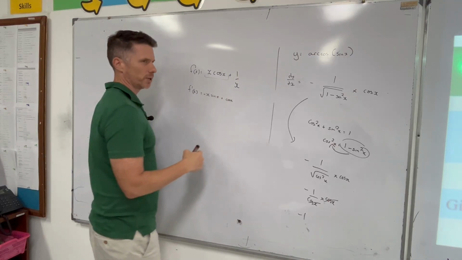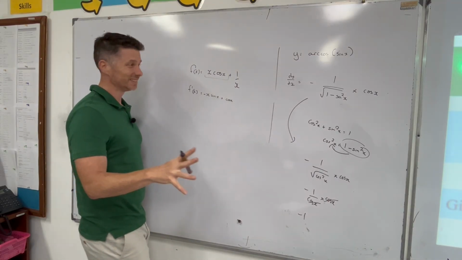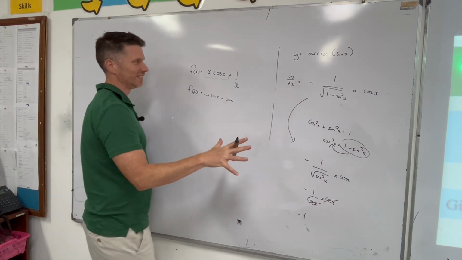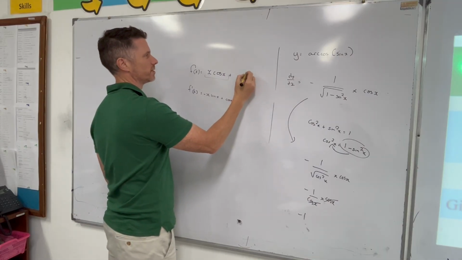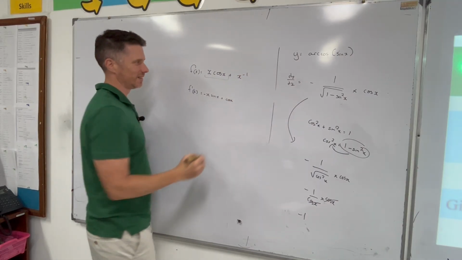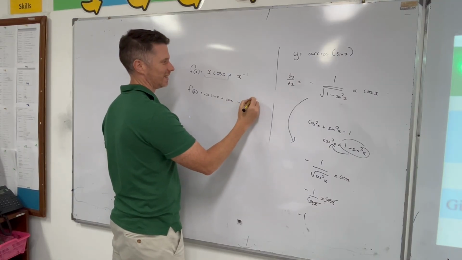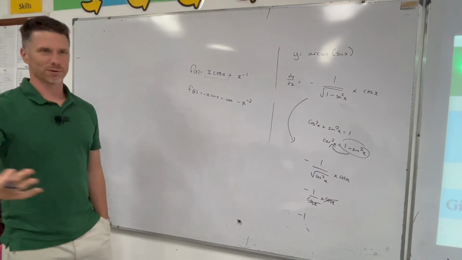What's the derivative of 1 over x again? Negative x to the power of -2. That's why I like sometimes just to rewrite it before I start, because I think it's going to be easier if it's written like x to the power of -1. Negative x to the power of -2. All right. Very good. That is the first derivative.